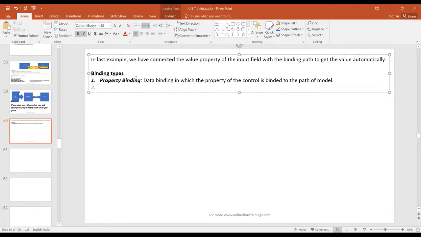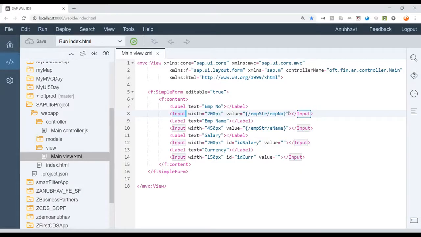Let me also show you an example. There is a property called the enabled property. This is also a property. This property controls the behavior of the input field, whether it will be enabled or grayed out. Many times you see read-only input fields, right? So I make this false. What do you think will happen for employee number now?